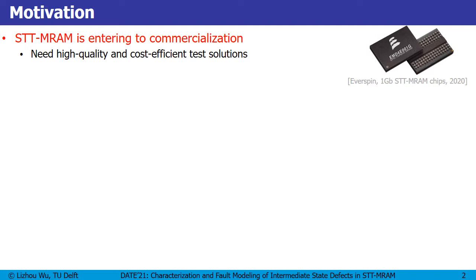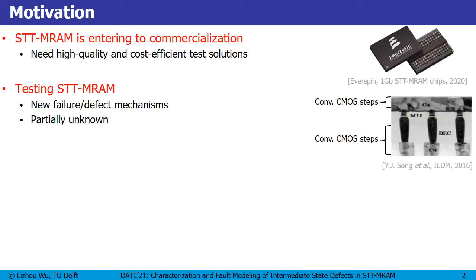And just like all semiconductor products, to enable mass production, we need high quality and cost-efficient test solutions. But STT-MRAM is a new memory technology. It has new failure mechanisms. Some of them are not well understood yet, and there is also a lack of silicon data in the community.